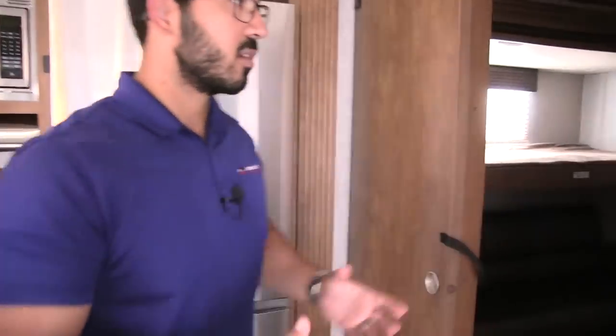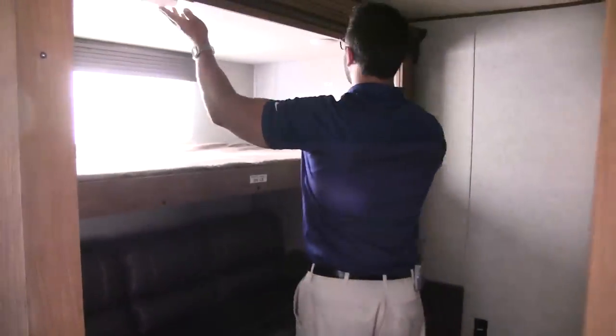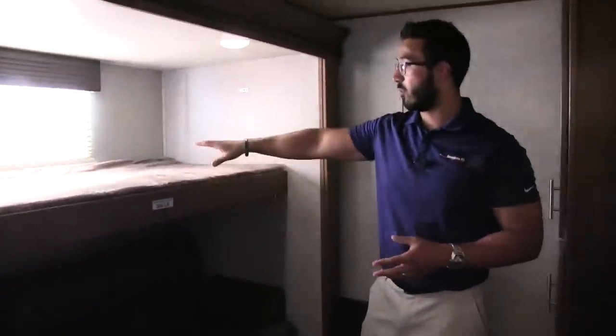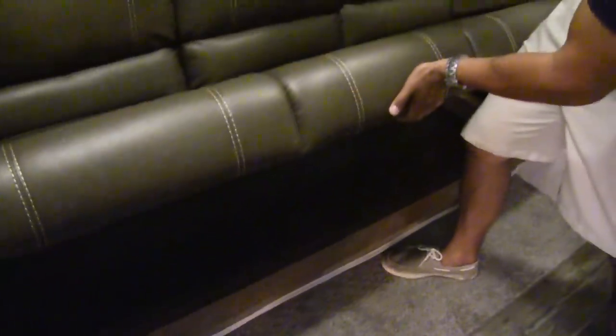Right over here is one of the main features about this RV. You have a farm-style door leading into this bonus room. Up top you have a bunk bed with a 300-pound weight capacity and a window up there — good sleeping space. This folds up and locks out of the way, which reveals underneath a sofa right down here. This one is a jackknife-style sofa — it just lifts up and drops right down. The nice thing about a jackknife is if you look right under there, there is extra storage, which is really nice — a spot to store your bedding.